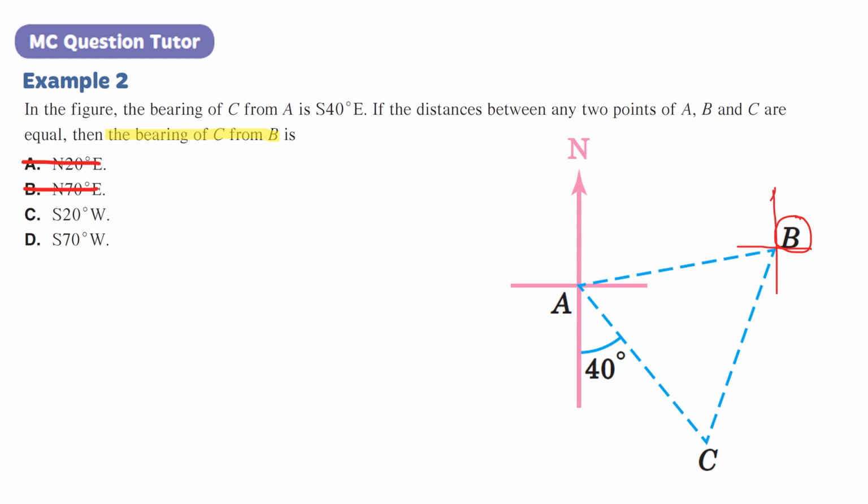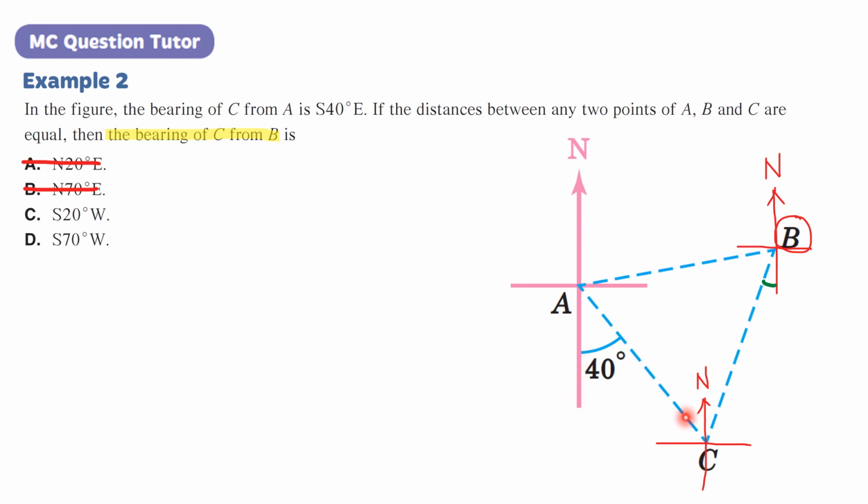Draw two crosses at B and C. The target angle is this one, which is measured from south to west. At this point, we may be tempted to conclude that C is the answer due to the size of the angle. However, since the figure may not be drawn to scale, we should still do some calculations.